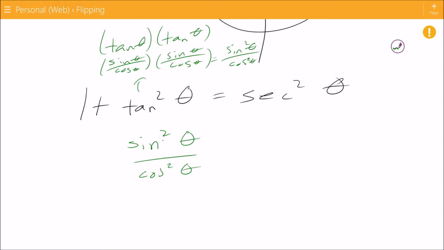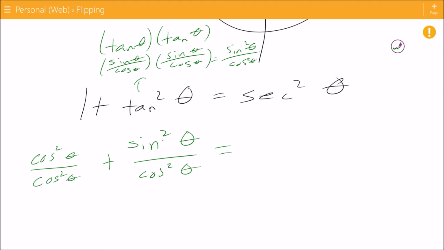So we can substitute, and if we're going to add these two together, 1 plus this, we can also do some substitution for 1. And if I want to add these two together, I need to have like denominators. So I know that I'm going to have cosine squared of theta in the denominator, and the only way to get that and preserve the value of 1 is to have cosine squared theta as the numerator, because cosine squared theta divided by cosine squared theta is 1. Anything divided by itself is 1.